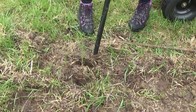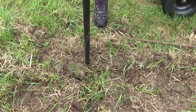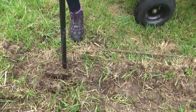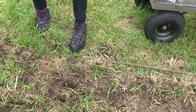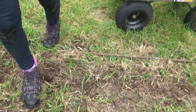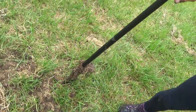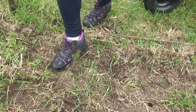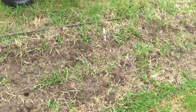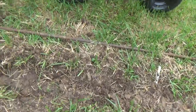There you go, now push her over. That's what you're supposed to do. Then you come in on this side with your foot. Like this. You don't want any air to get in there, so you've got to seal it off. Okay, and there's the tree.